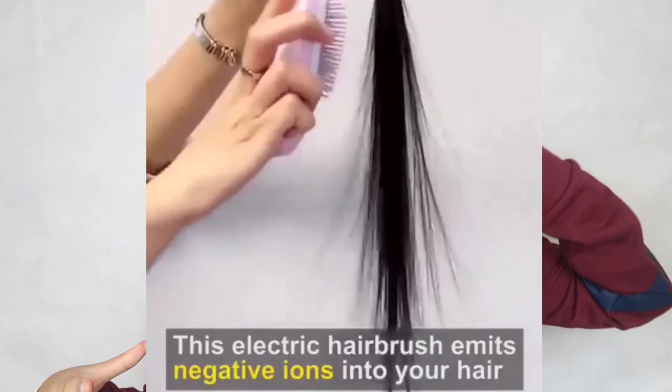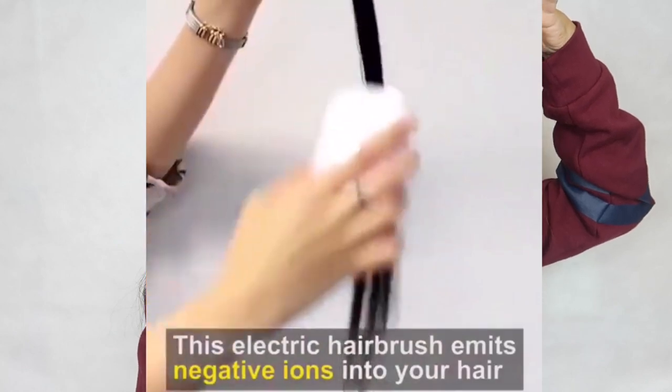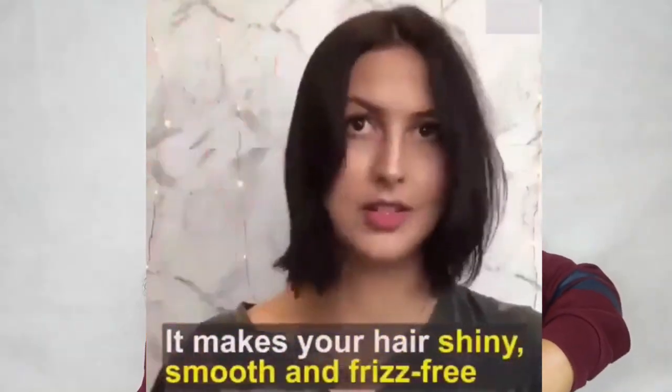So this is the brush that I'm talking about. I haven't opened this yet. I bought this on this website called Geisha Halo Bar, and it cost me $37. Ooh, that's a lot. That's almost $40. I don't know what I was thinking. I just really wanted to film this video and try it out because I've seen those videos. I'm gonna insert some videos in here so you guys know what I'm talking about, but I've seen some people go from really poofy hair to sleek straight hair with this tiny brush. I don't know, let's see if it works.